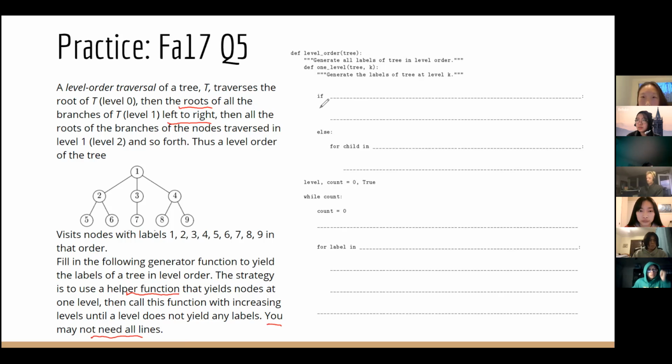Let's see, so we just have a function definition, and then we have the helper function that they were talking about, def 1 level. And so the idea is to use the helper function to only concentrate on 1 level. So if I tell the helper function only yield things from level 0, it will only look at that. Or if I say only yield from level 5, it only needs to worry about level 5. It doesn't need to worry about, let me yield level 0 and then level 1 and then level 2. And then what we can do is we can worry about that here in the rest of the function.